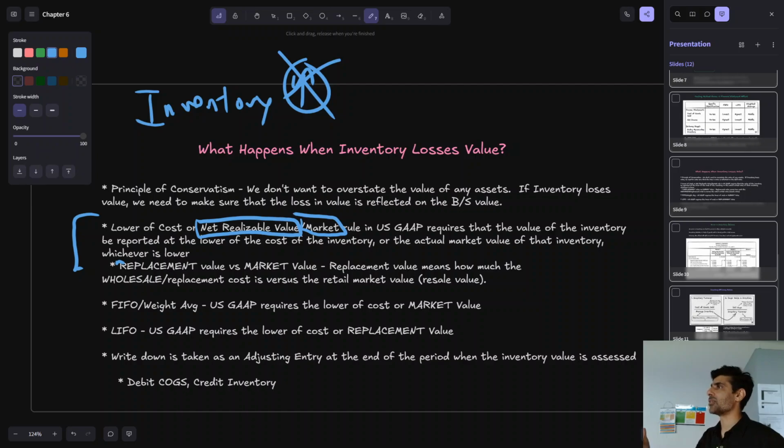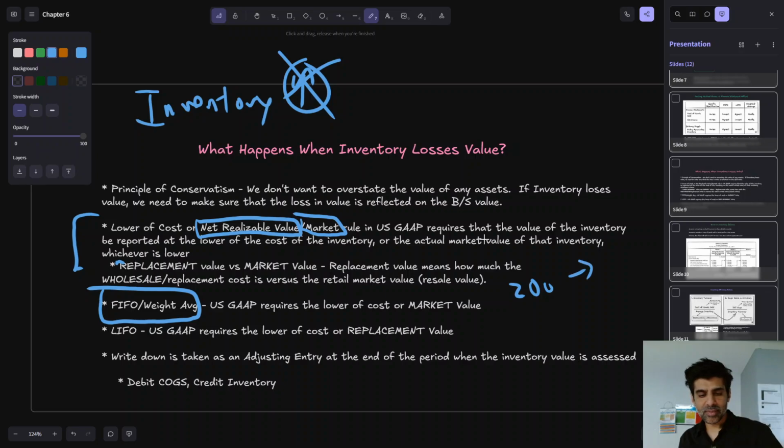Okay, so there are two different values, right? What you sell the iPhone for to the retail customer is different than what you bought it for. So the standard is now, if you're using FIFO or weighted average, you're going to check what you've said your inventory is worth against the market value. Let's say you bought your iPhones for $200 each, and the retail price is $400. You do not have to take a write down if you're using FIFO or weighted average.